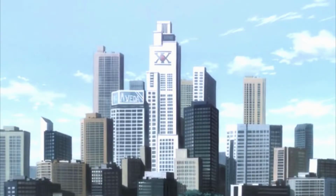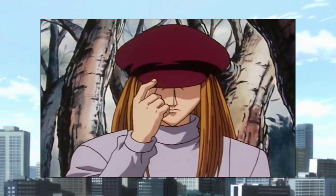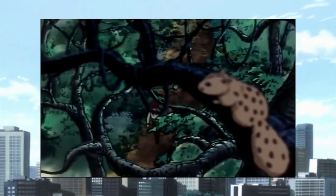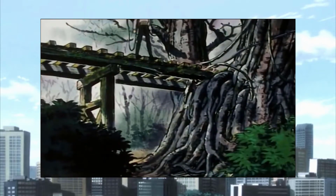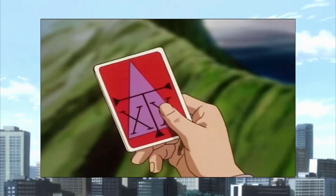The 2011 version is a lot simpler than watching the 1999 version except for one little thing, and that happens to be the Kite problem. If you don't know what the Kite problem is already, Kite is a character that is introduced at the beginning of both the manga and the 1999 anime. However, he is cut out from episode 1 of the 2011 version despite being a major character later.